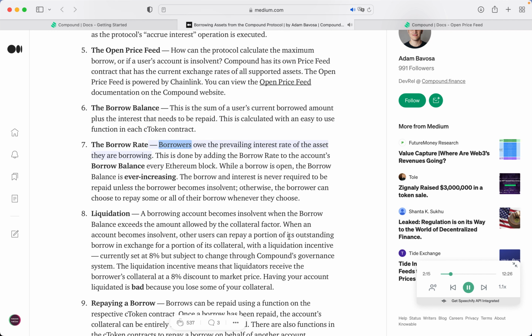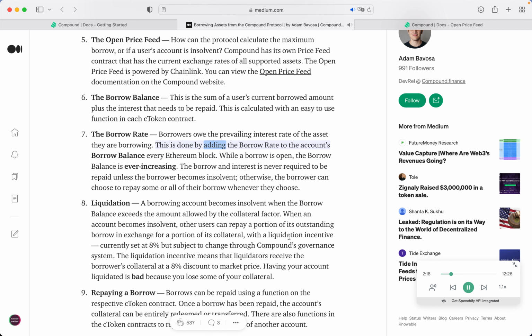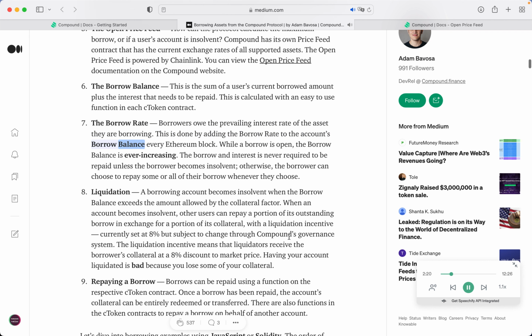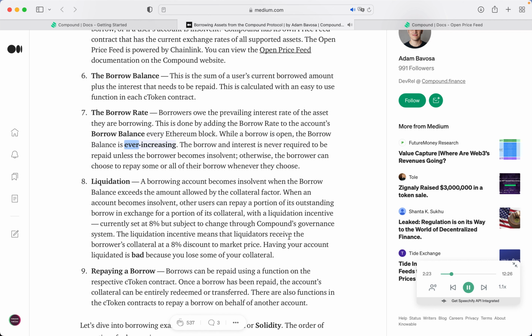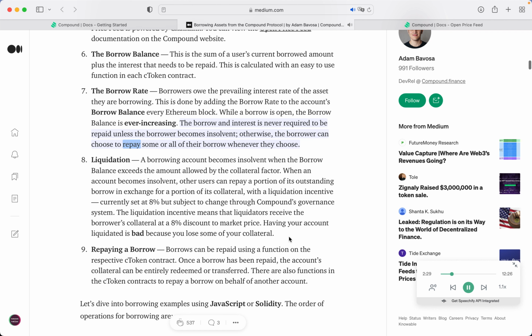The borrow rate. Borrowers owe the prevailing interest rate of the asset they are borrowing. This is done by adding the borrow rate to the account's borrow balance every Ethereum block. While a borrow is open, the borrow balance is ever increasing. The borrow and interest is never required to be repaid unless the borrower becomes insolvent. Otherwise, the borrower can choose to repay some or all of their borrow whenever they choose.